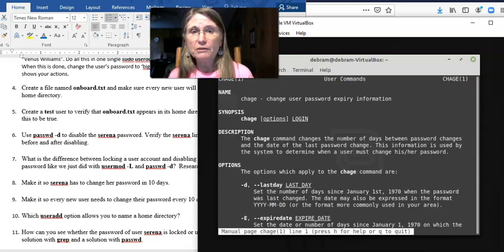So this command allows us to do things like change the number of days between password changes and the date of the last password change. So what we were asked to do is make it so Serena must change her password in 10 days from now.